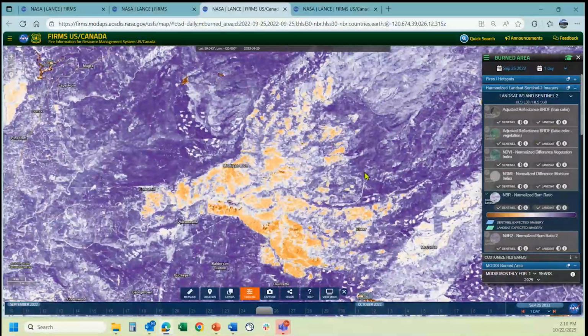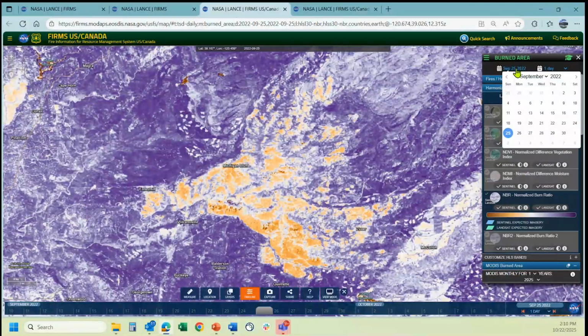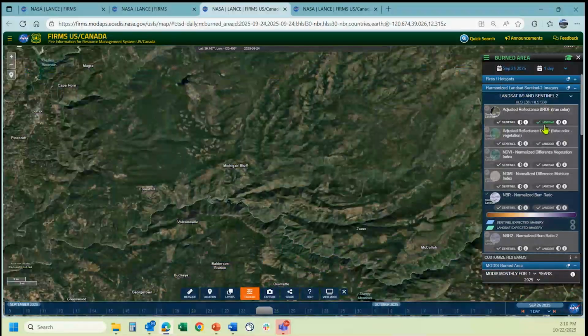All right, so keeping this image in mind, let me now change the date to 3 years later on, so 3 years post-fire, and there was actually a good image available on the 24th of September.